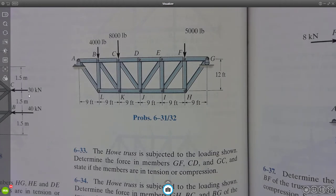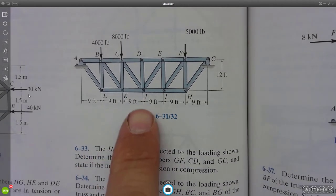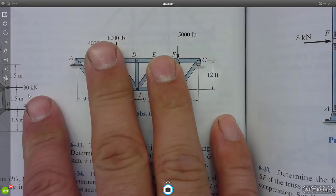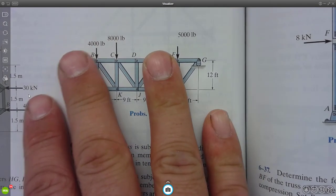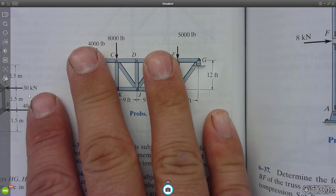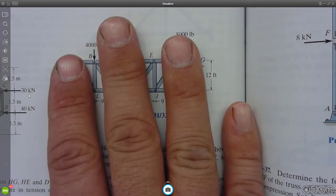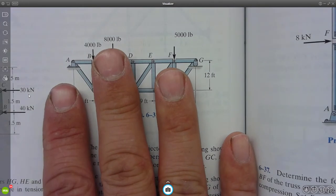Okay. So we are almost out of time for class, and we have only made it to joint L. So a couple things here. I was hoping to go and show you something else here, but I need you to finish this as homework, right? And I need you to do at least four, one, two, three, four method of joints problems, okay? Minimum before Friday. Any of them. I need you to do four method of joints problems by Friday, okay?